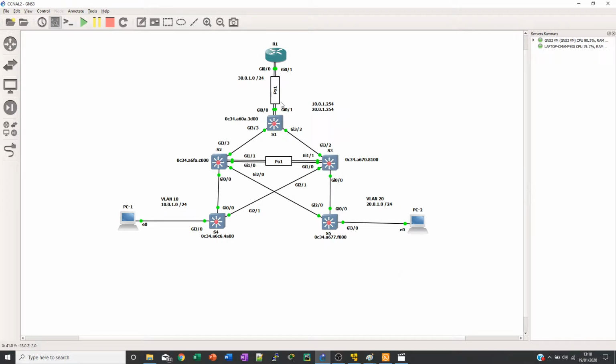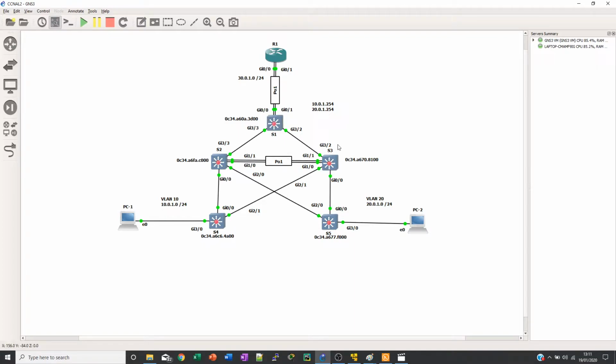So we have switch 1 as our VTP server, propagating our VLANs down to our distribution layer and then down to our access layer. We have an EtherChannel configured, which is port channel 1 at our distribution layer. This therefore adds additional redundancy in case an interface goes down on the port channel. Another interface, the secondary interface which is bundled, can therefore continue to carry traffic over that port channel.